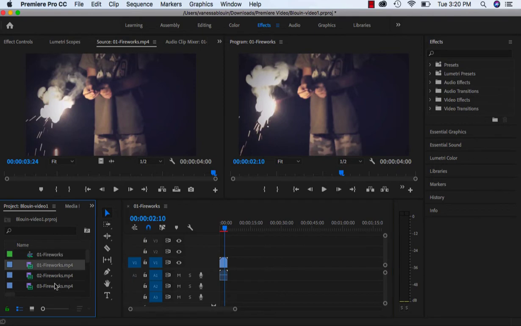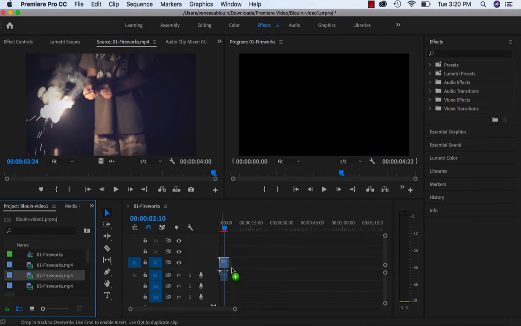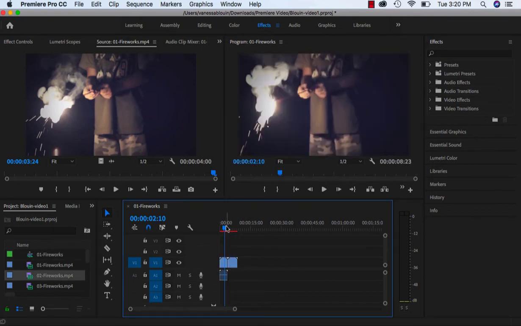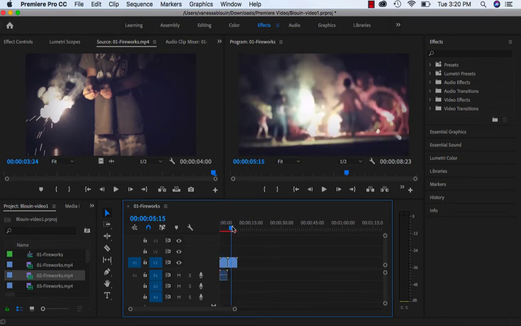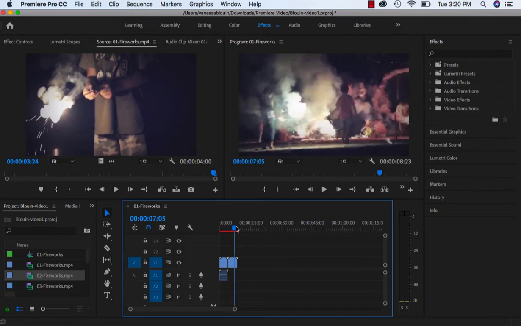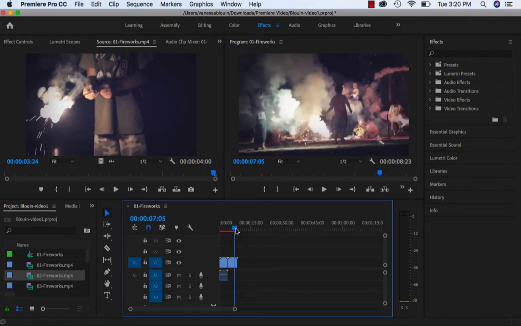If I drag a second clip on, and I'm just going to bring it right beside the other one. So I have one video clip, and then I have my second video clip. And if I go to export this movie right now, I will have 2 video clips. This one right here is only my preview. You can crop your clips inside this window and bring it down that way. Some people prefer to work like that, and some people prefer to do their editing on the timeline. I'll get into different ways to edit in another video.